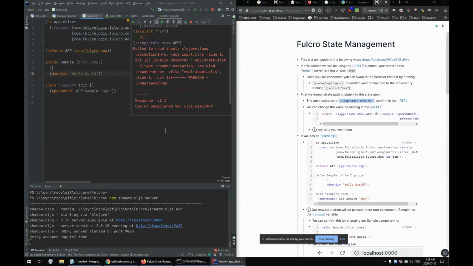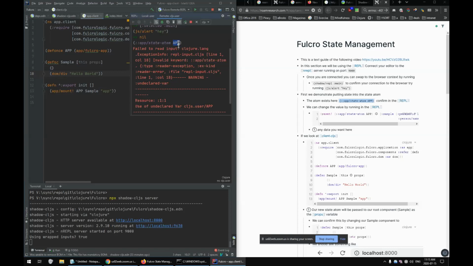I should say I don't remember. There was some difference, because in a lot of the popular languages it's relatively trivial to change the state of a variable. But I remember there's some ceremony involved to change the state of an atom. And I'm kind of curious how Fulcro utilizes the atom in this particular way. Is this app atom right here an atom that I'm looking at?